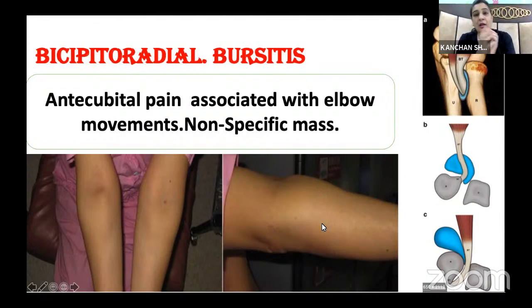You might be thinking it could be something or other, a lipoma, something. But if you do an USG, you will be able to see the distal tendon fully, edematous, and the echogenicity is lost. So the gist of this is that if a patient comes to you with a swelling over the anterior elbow, do not think it to be a lipoma or something else. Keep in your mind that it could be a bicipitoradial bursitis. Fine.